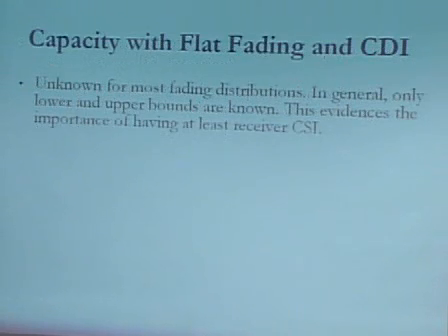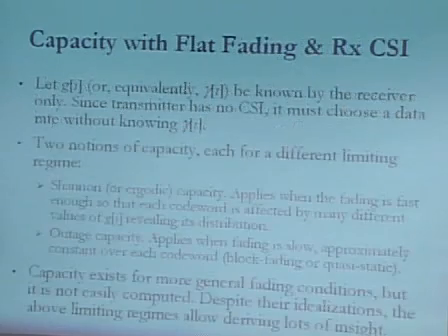We saw that with CDI, distribution information, the capacity is essentially unknown. So it's a very difficult problem, which is why all the commercial systems spend a lot of effort and a lot of complexity and processing to track the channel. So there's a lot of stuff in your cell phones that is just tracking the channel at all times. So that's this case.